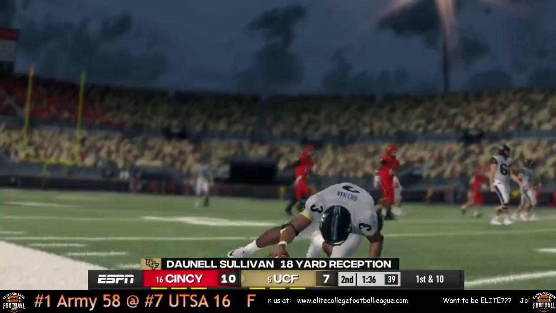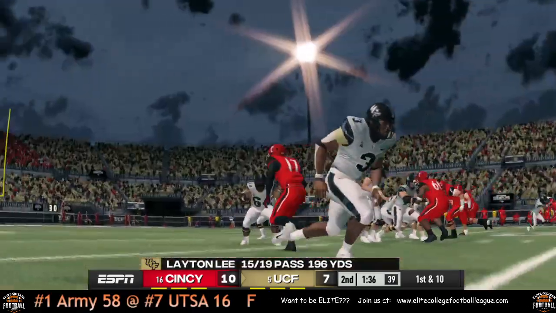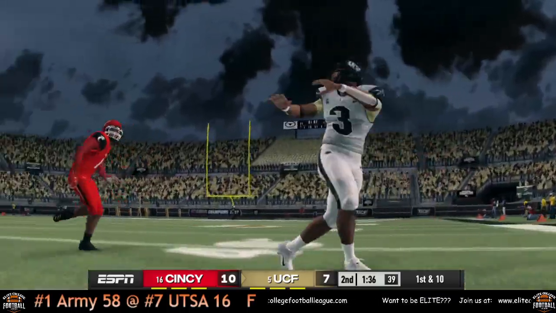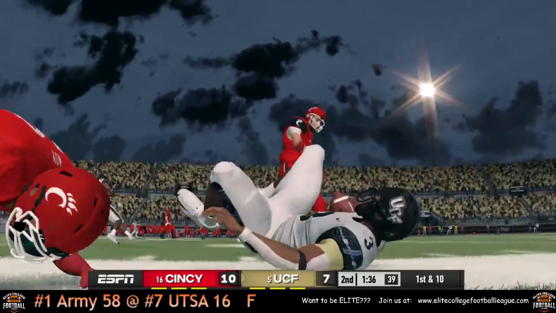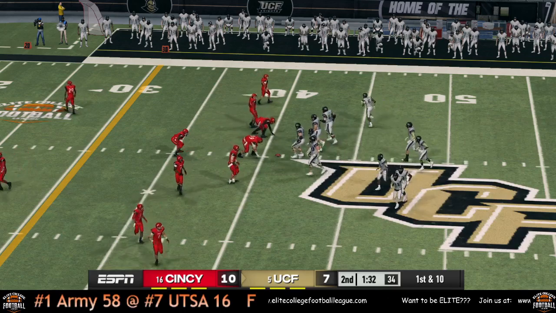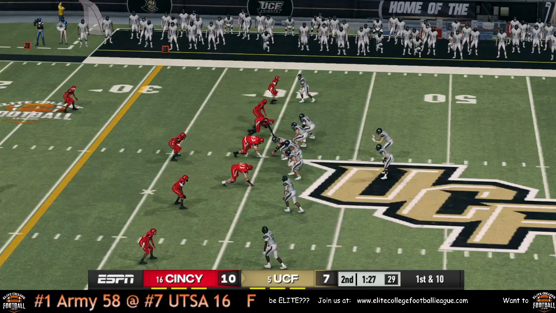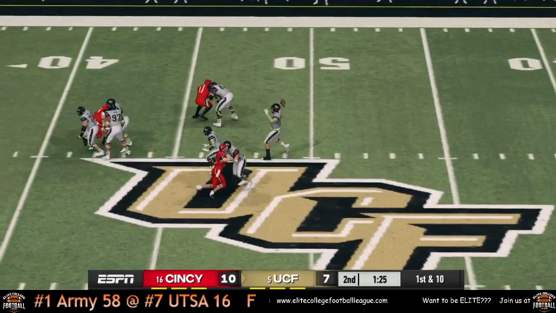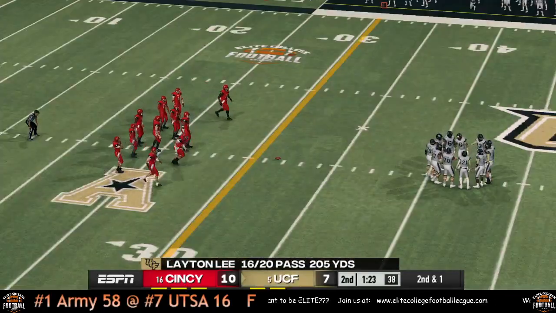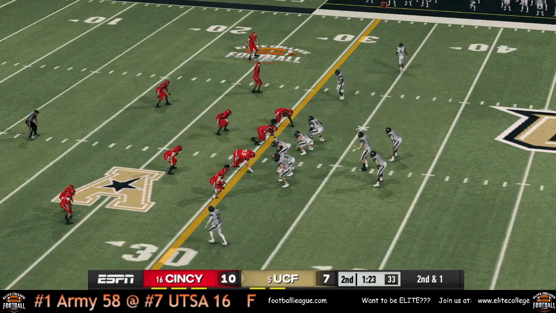And he is drilled at the 41. That's good enough for another UCF 1st down. From the 41-yard line, it's 1st down. And he tackles him hard at the 32. So the quarterback completes the slant pattern for about a 9-yard gain. The Knights taking their first time out of the half.